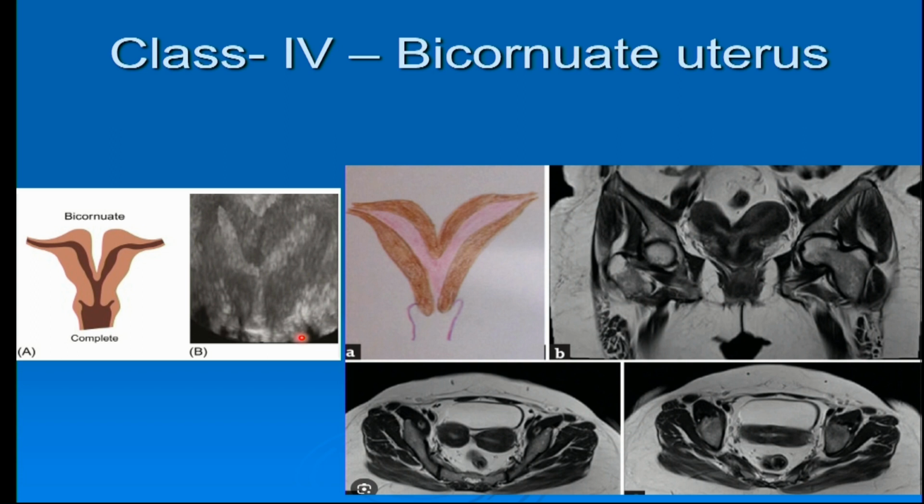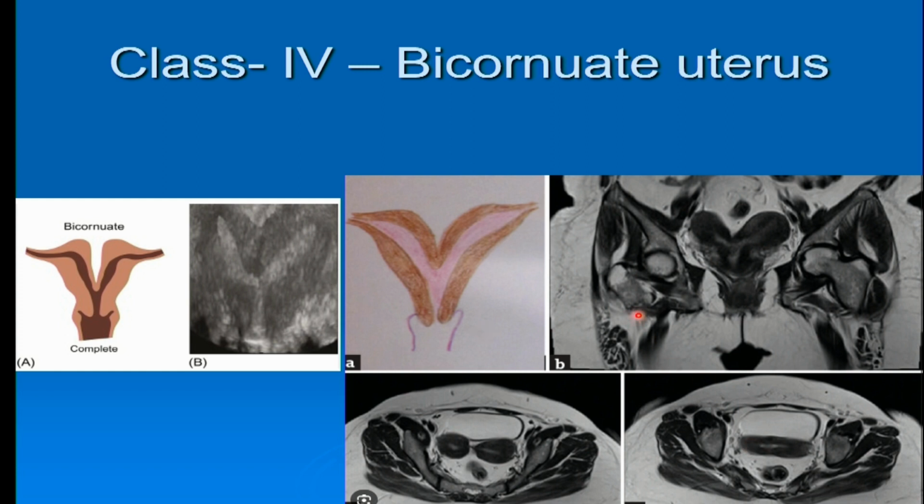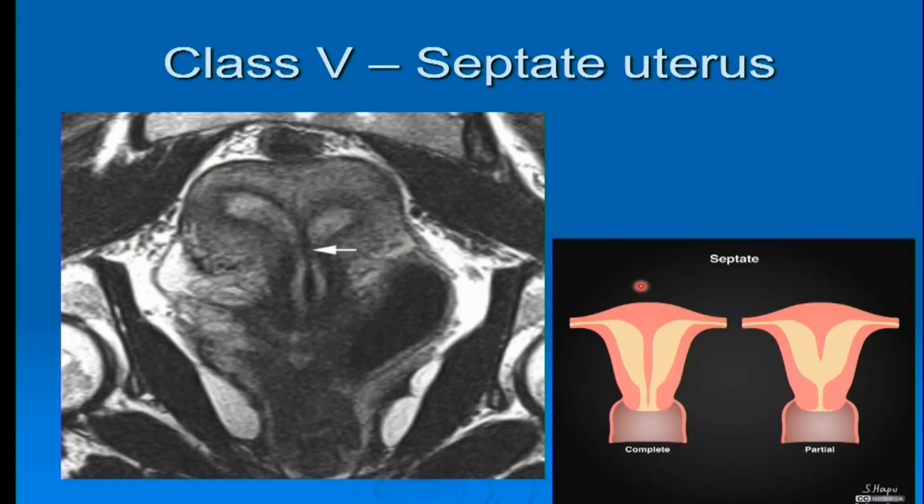Next is bicornuate. It is the most common of all these anomalies of the uterus, where externally the uterus is one, but the shape is heart shaped instead of pear shaped, and there are two separate endometrial cavities with or without duplication of the cervix. So bicornuate unicollis and bicornuate bicollis are the two types we can see. Second most common is septate uterus, difficult to differentiate from bicornuate, but there are some techniques and angles. I will tell it at the end. The septate uterus may have a complete septum within the endometrium or a partial septum.